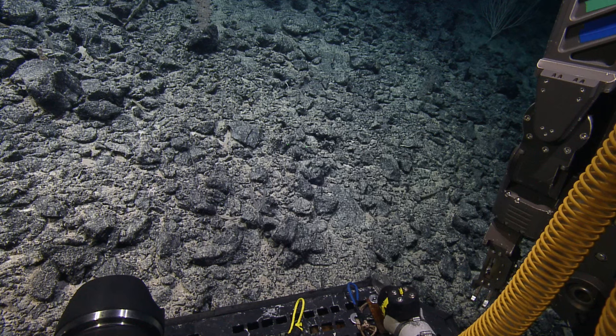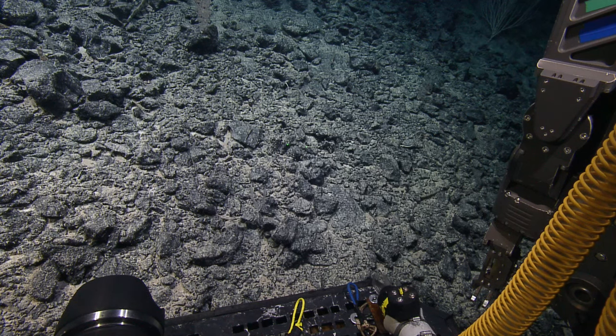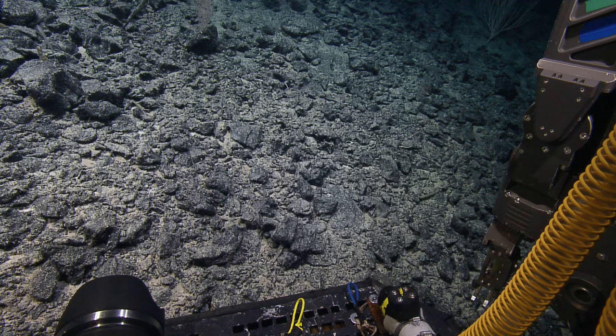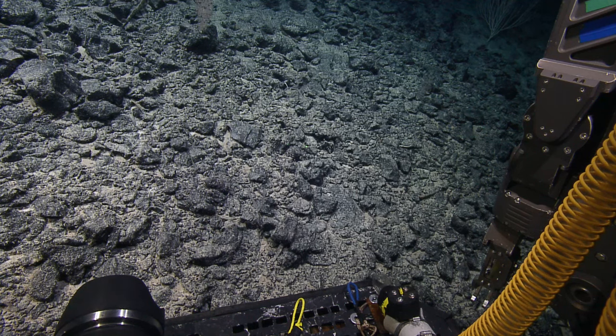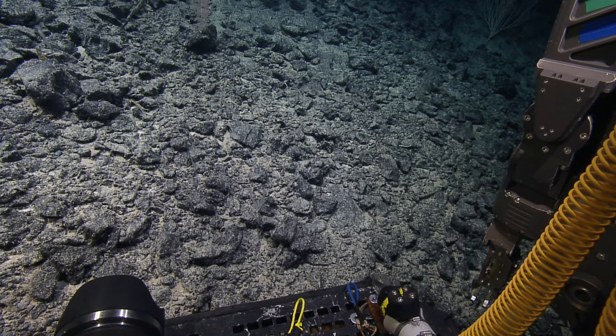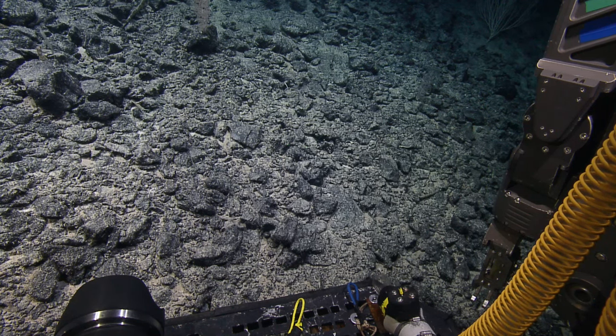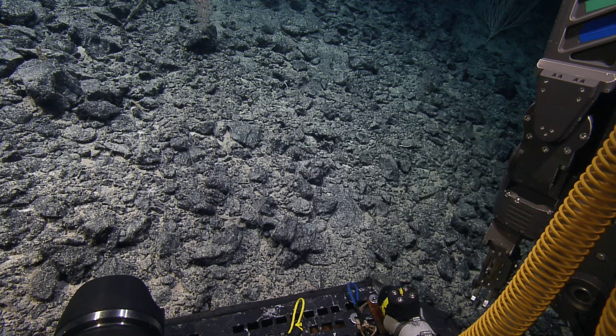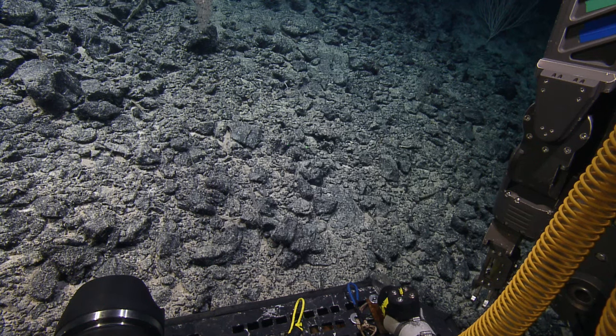Okay, so we're having some craft issues. Give me a second. It's one of these. I just forget which one. Okay, I'm going to turn it off. Ready? I'm going to leave it off for, like, 30 seconds. We are having some communications issues to the arm, so we're resetting the mini master, which is what we use to control it.